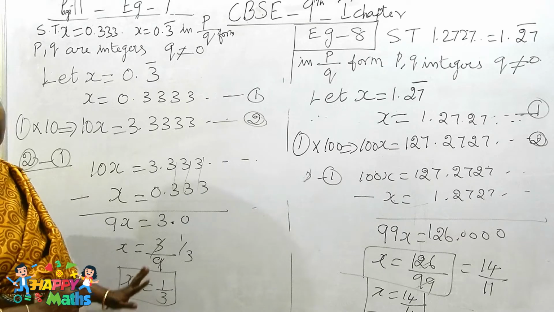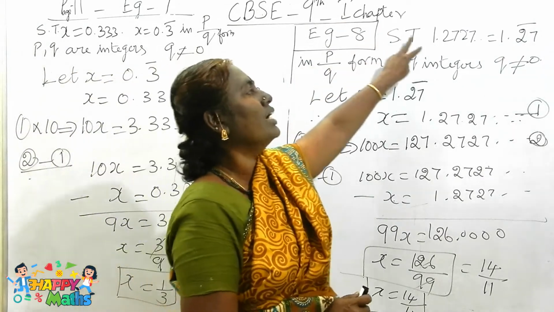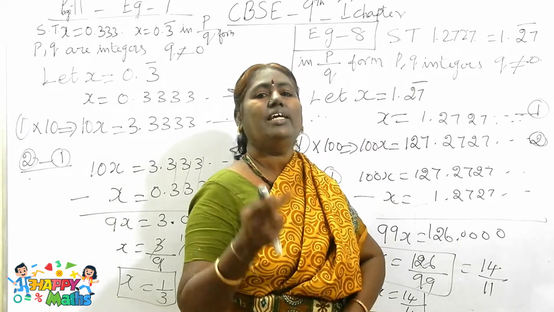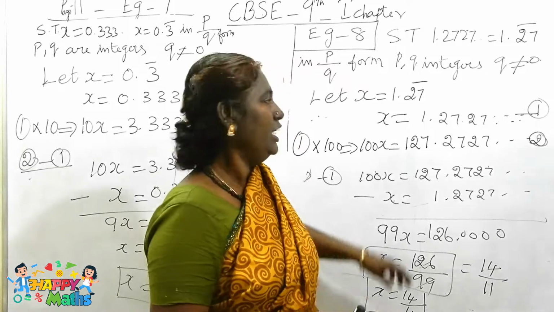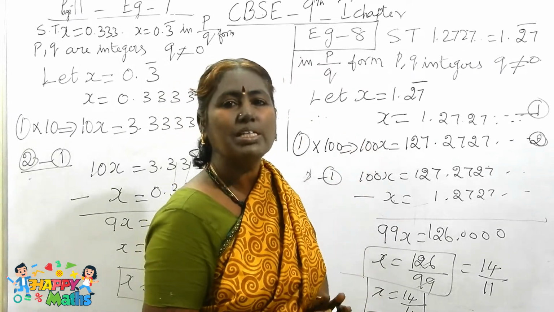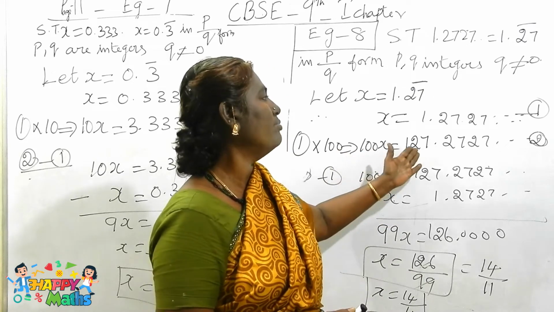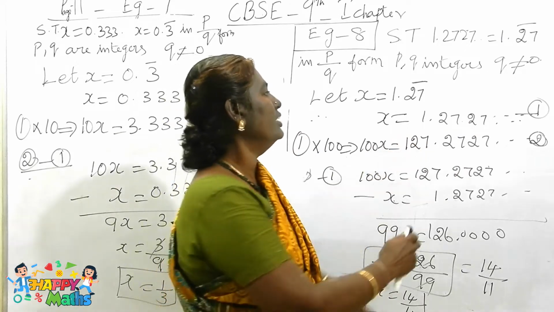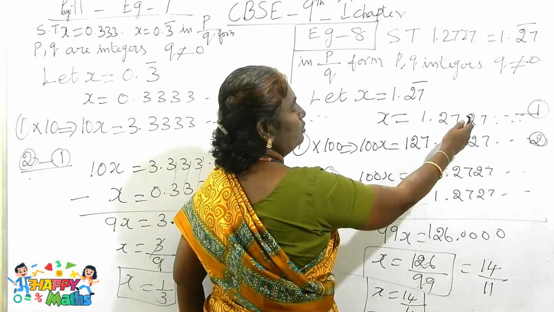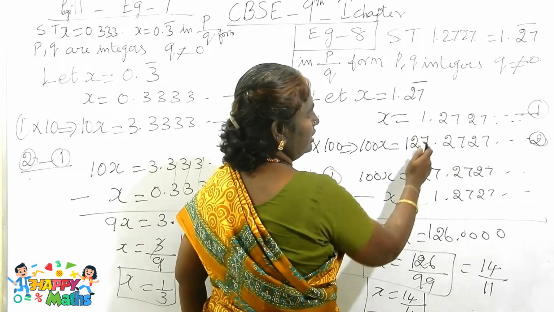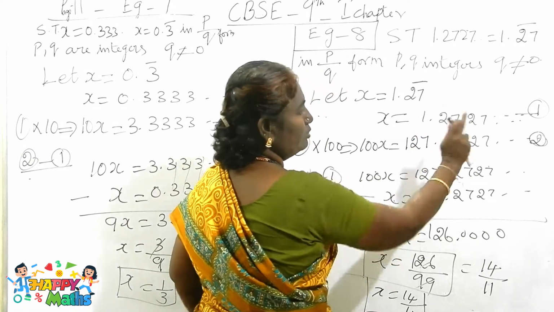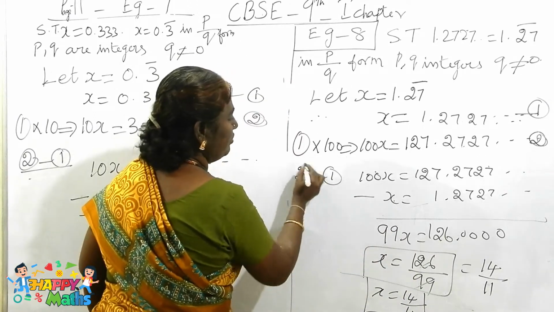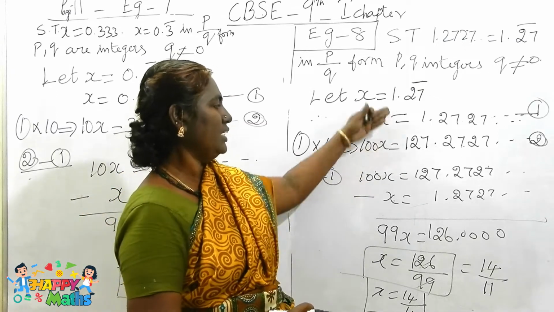So very simple now. In the same way, when two numbers are recurring, like 1.2727, now you can easily understand. If one number is recurring, I multiply by 10. If two numbers are recurring, then I have to multiply by 100. So 100x only I multiply. See, I have taken x is equal to 1.2727 and then 100x equal to this, the decimal point moved two places towards the right side. So this has become 127.2727 like that. In the same way, second equation minus first equation, so 100x minus x. So I am doing that.